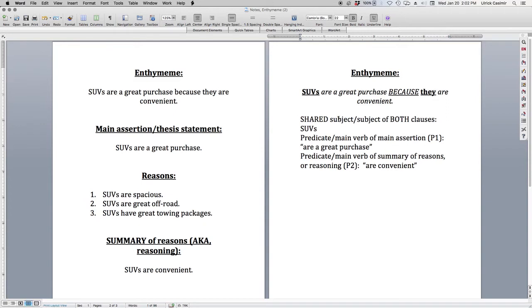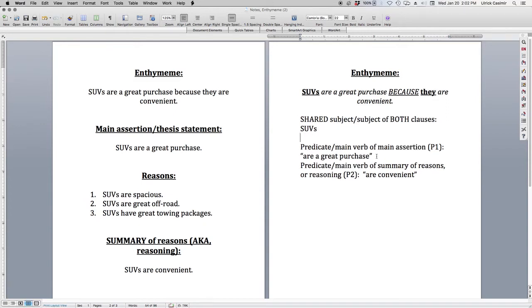So what you have here is a breakdown of the enthymeme on a grammatical level. Subject, right? Shared subject, i.e. the subject of both clauses, is SUVs. The predicate or main verb of the main assertion, are a great purchase, is in italics.